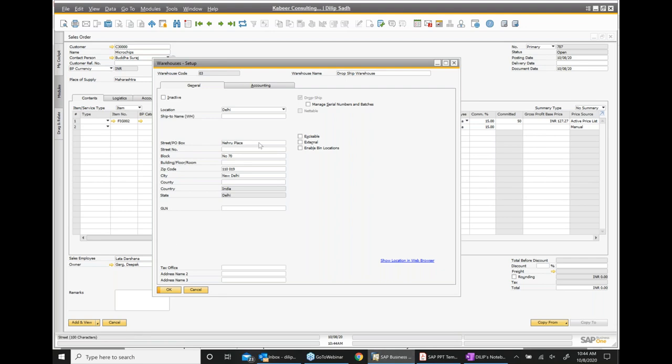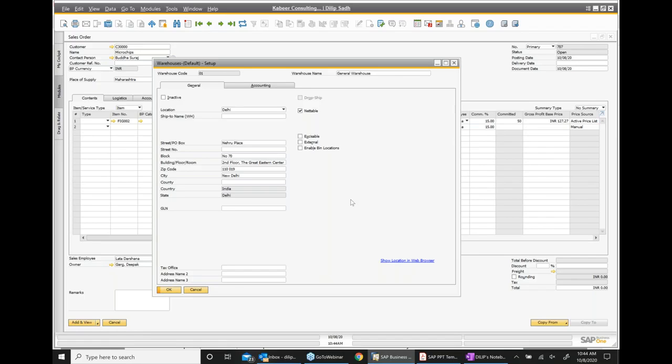Now, if I want to create a warehouse, before I forget, I want to tell you something very important. If you see the warehouse here, look at my screen very carefully. If I want to make my warehouse inactive, I can make my warehouse inactive also.